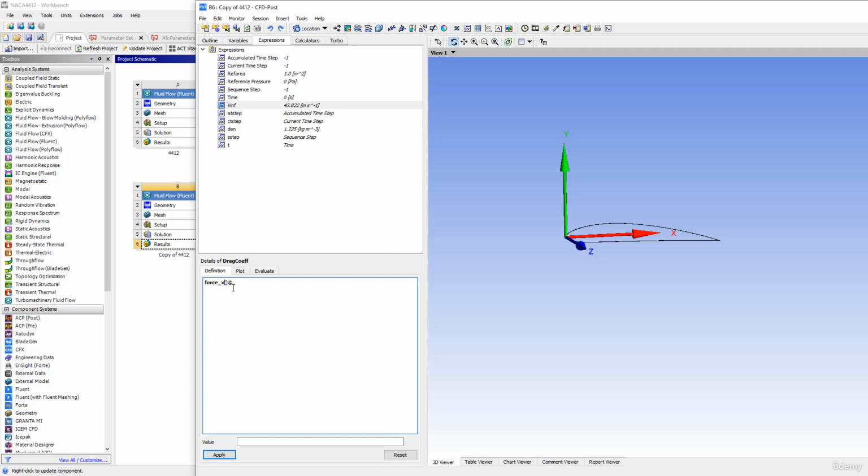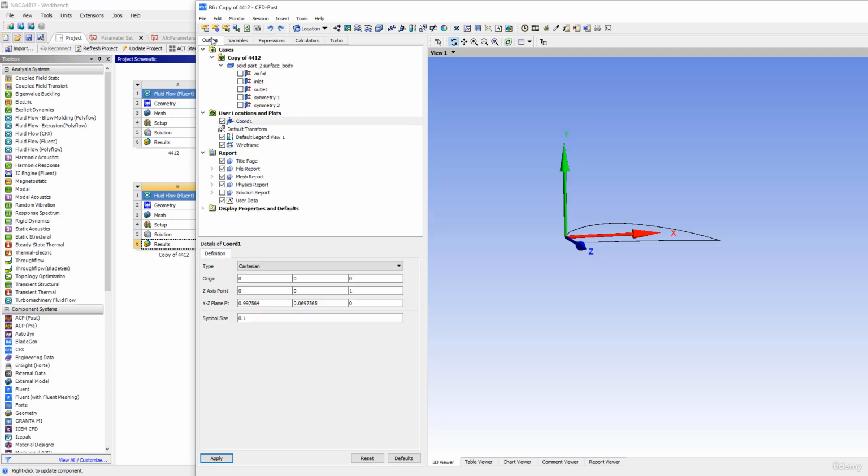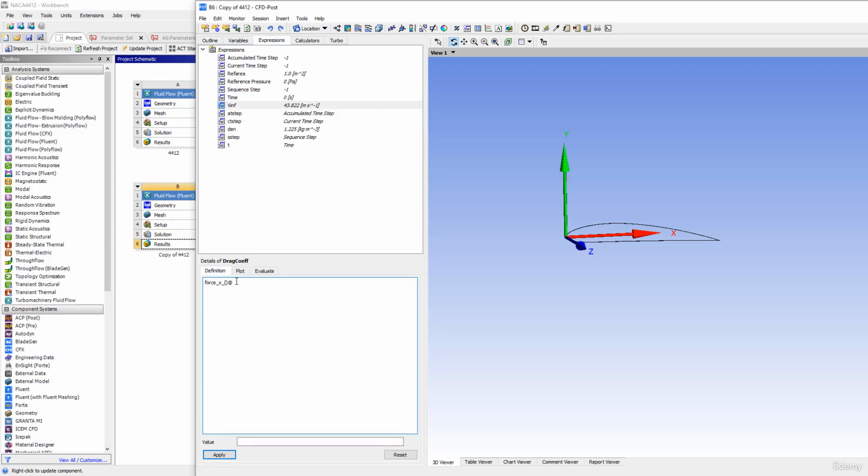And the addition I'm going to make is the coordinate 1, C-O-O-R-D, C is a capital, C-O-O-R-D 1. Where it should be on the aerofoil. So location is the aerofoil. And before we go for the drag coefficient, I just want to confirm that the expression is correct or not. So yes, correct. There is no error because we have added the new thing, which is not a part of the predefined command in the CFD Post, which is the coordinate 1.